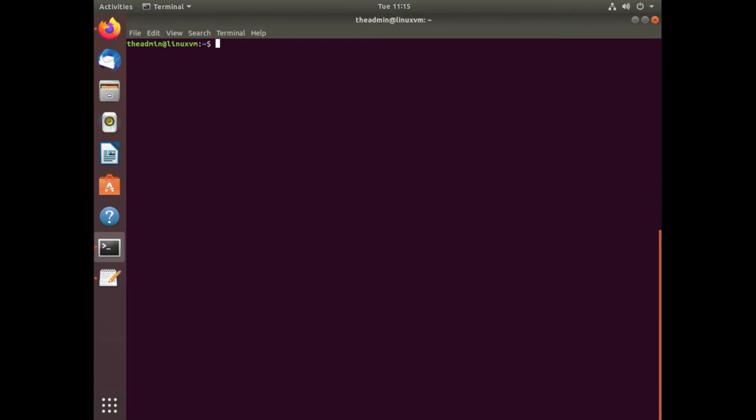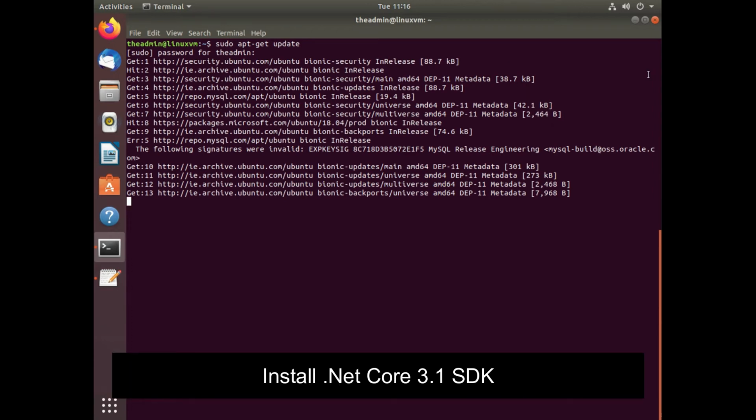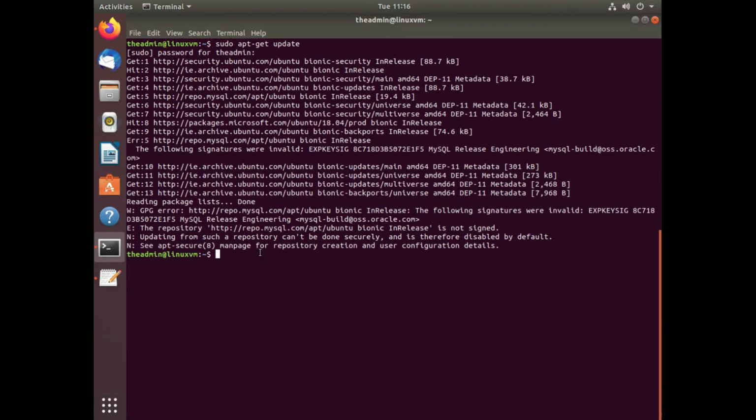Let's just run sudo apt update, and I'm going to install the .NET SDK, because you cannot build and release the package on your Windows machine if you're going to release it to a Linux machine. So you have to build it on the Linux machine itself.